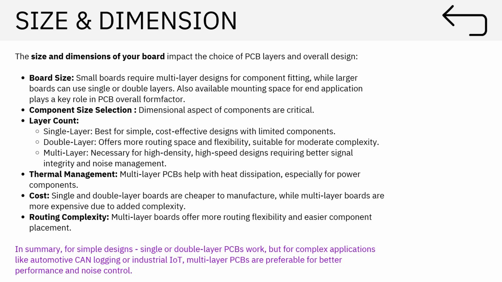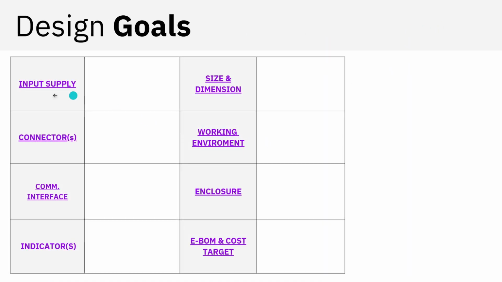So in our case, once we start the design, once we start routing, mostly what I believe is that it is going to be a 4-layer board, but we'll see. We cannot conclude in terms of the number of layers on the PCB. Since this is an internal requirement, I have taken this as a project to help you guys understand. So I'm flexible, I can go with any dimension. So I'll be taking an optimal dimension where I will be designing a 4-layer PCB. So let's go back. We are done with the input supply, we are done with the size and dimension.